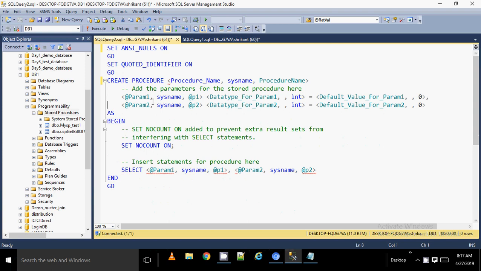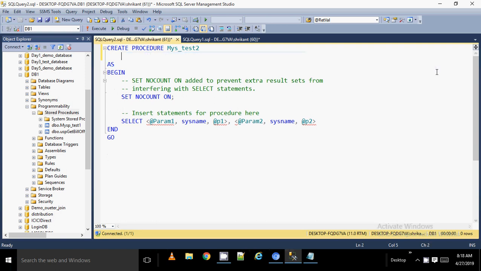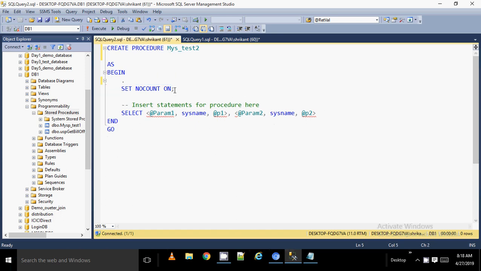Here you will see carefully what it has. First of all, it has given me CREATE PROCEDURE, what we have just discussed. Then the name of the procedure. Just change the name as per your requirement. I'm changing it to my sp test2. Then follow the rule: parameter, does it have any parameter? No, it is not having any parameter, so I'm not passing any parameter here. It has something like SET NOCOUNT ON. I will talk about it one by one, so right now forget about it.